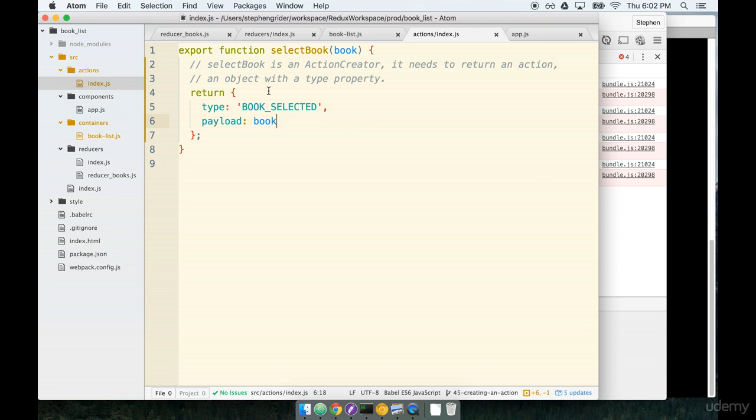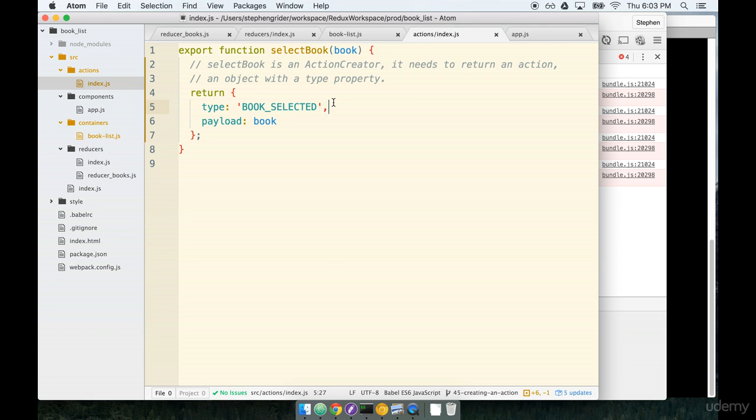To review, an action always contains a type and sometimes contains a payload. The type is always uppercase, usually a string, and separated by underscores if it's multiple words. Because it's so important to keep the exact spelling of this type consistent, we usually pull all the types out to a separate file. But again, we're just going to use a single string here because we're only going to have one action in this app. And the next one will do things the 100% right way. But again, this is very close to how we would normally do it.